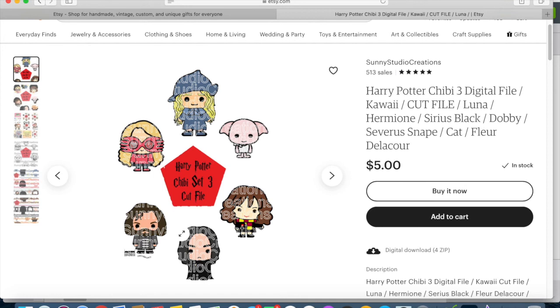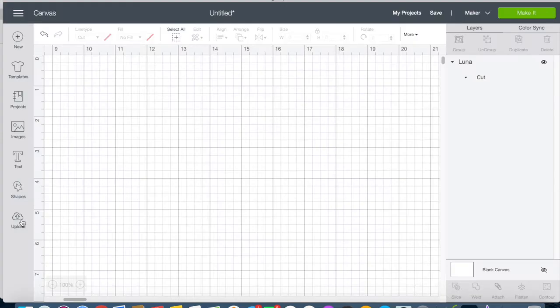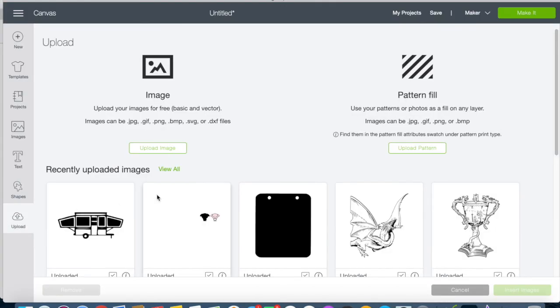When you download them to your computer, you'll get an SVG file for cutting. You'll also get the same character in a PNG file that you can use as print then cut, or on something that you wanted to print any way that you really wanted to use it. And it's a digital download, so it just takes a couple of minutes to get the file and to get started.